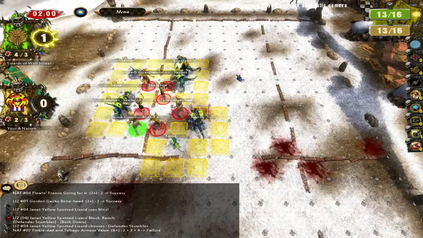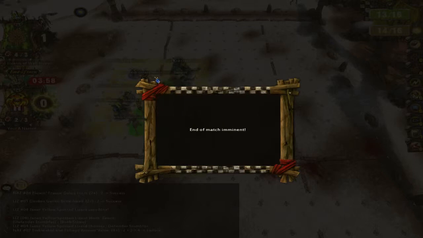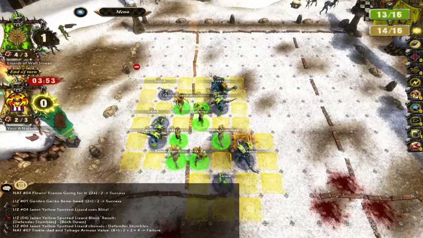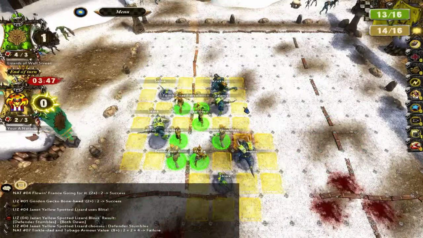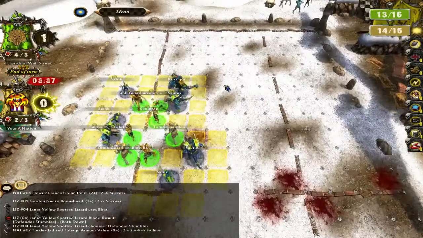Luckily, it makes a little bit of difference there. He may be able to stop me from scoring. Now this is where the wizard may come into play. Because if I actually wizard this guy off of him, and then I can push him out to here, he won't be very well protected.